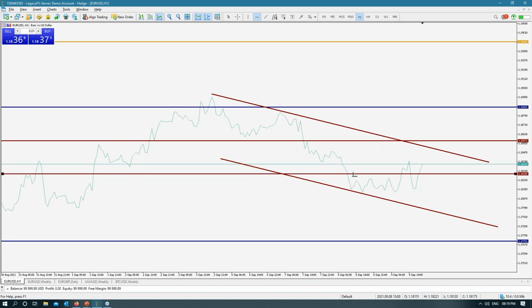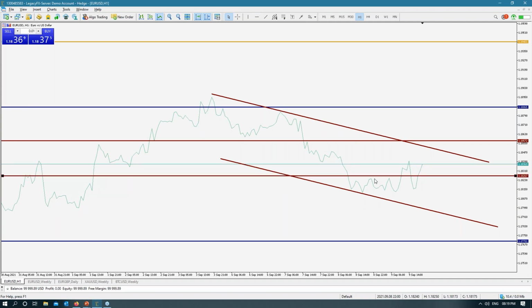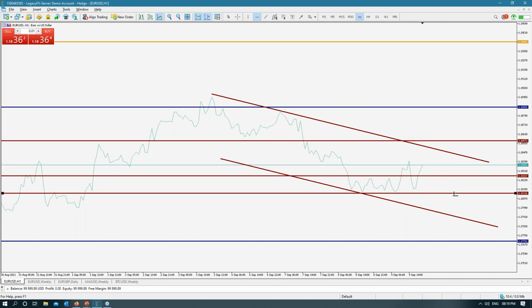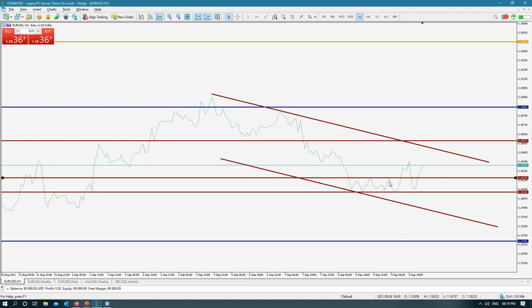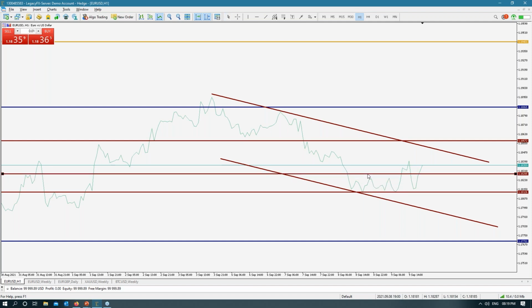No, not that clean. Obviously, we have quite a few things here that it just broke through, but that might be relevant again later because now it's trying to push up, so it might become a resistance. So let's keep it for now. And then the most obvious one is obviously the bottom, but look how tight that is to this one. It's probably more relevant to then keep the bottom one instead of this top one, because this could be a smaller time frame, it could be something else.